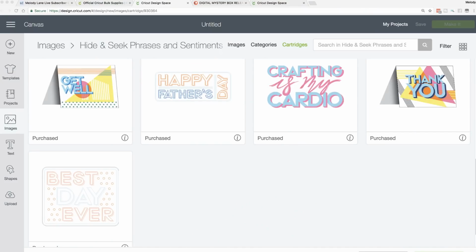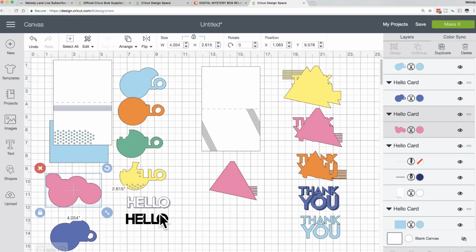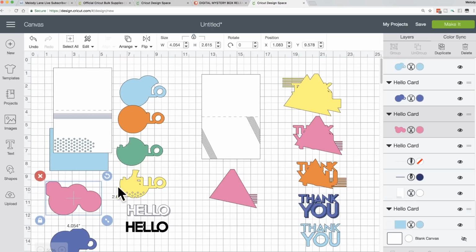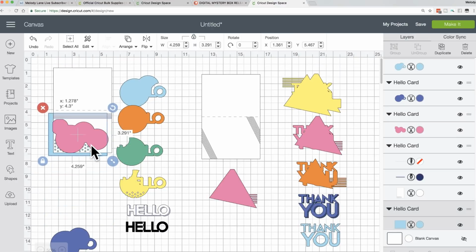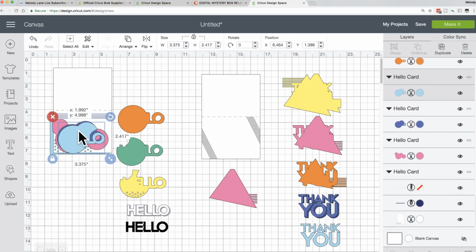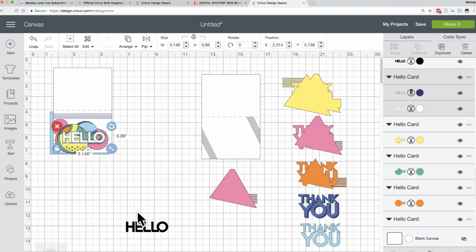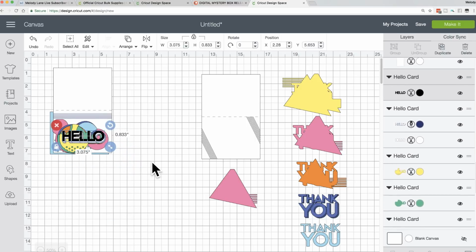Okay, let me show you how I'm bringing these up on my computer. Okay, here's all the cards. So what I did is, let me put them back. This was like that. That was like that. I'm going to show you what I did once I inserted this into Design Space. Okay, it was something like that.